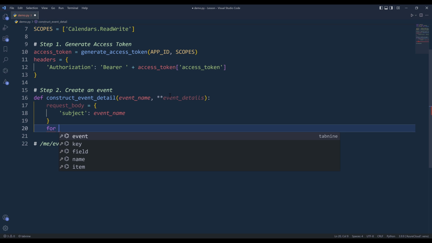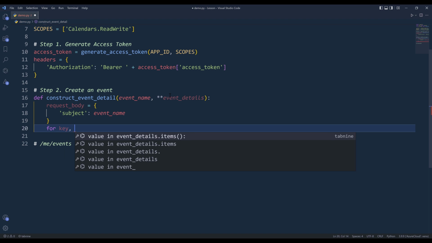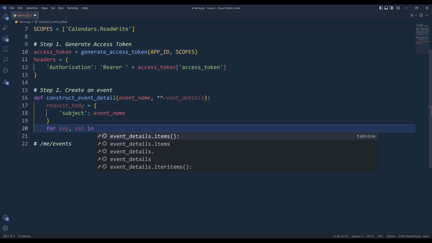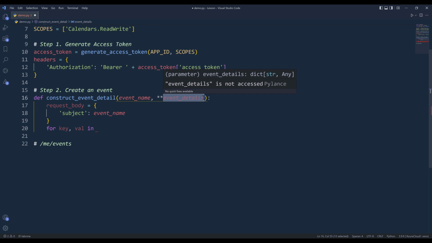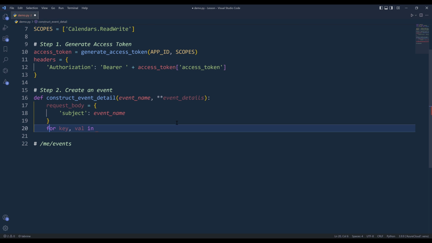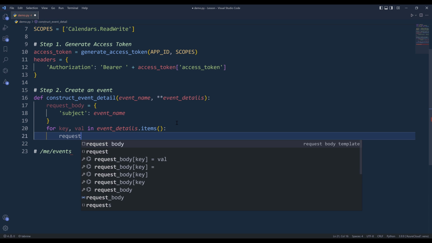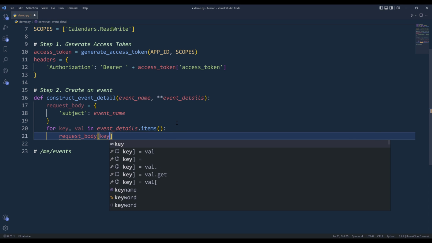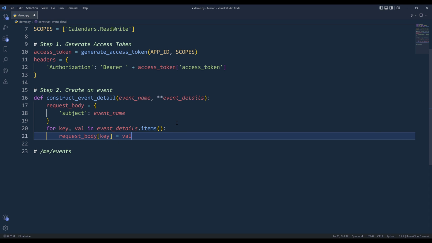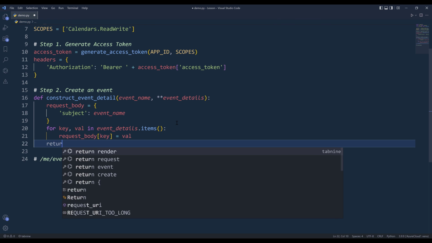In case we are providing additional fields, then I need to iterate the event details argument. Essentially, this is going to be a dictionary. So I'm going to say for key and value in event details dot items, and we're going to append those keys to the request body object, and this will be value. Then I'm going to return the request body object.